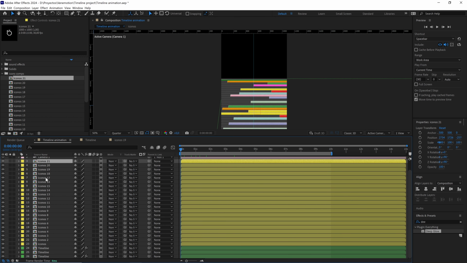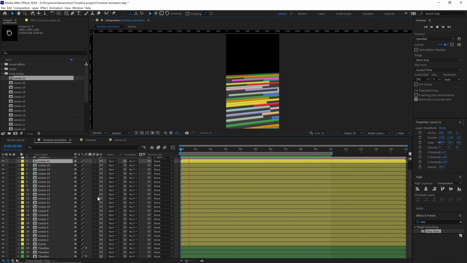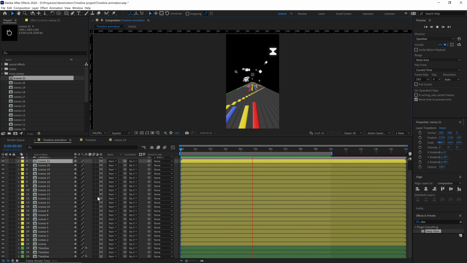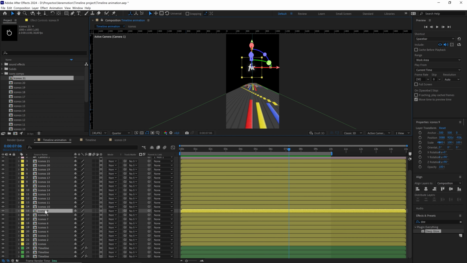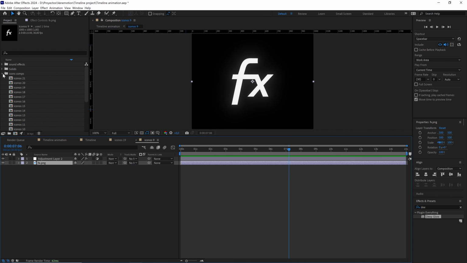I'm going to preview it again to see how it looks, with all the compositions already replaced. In this last one here, I'm going to change the icon and add the After Effects logo.